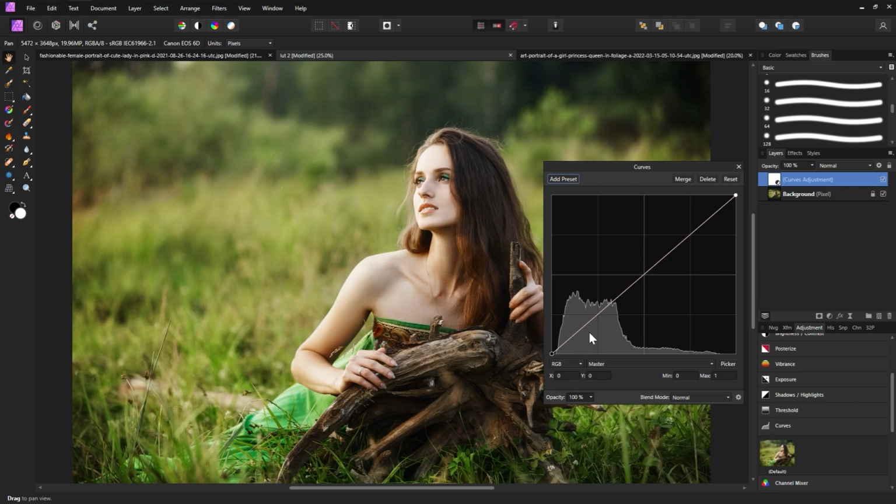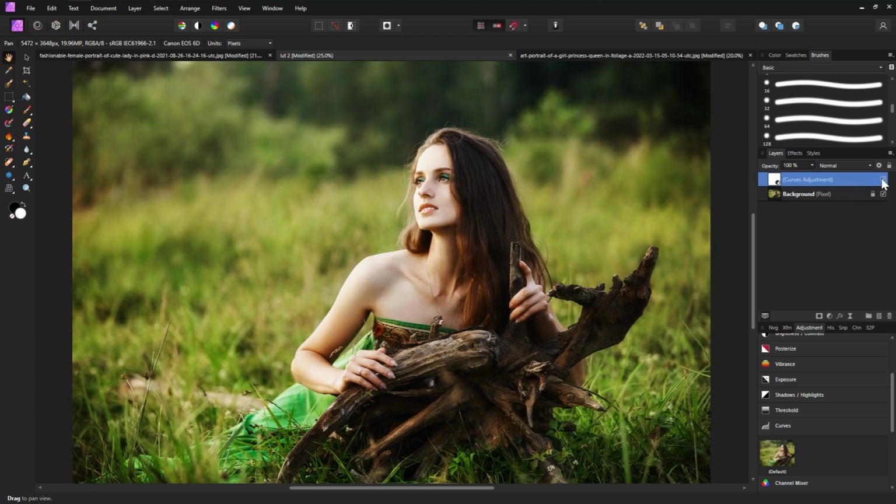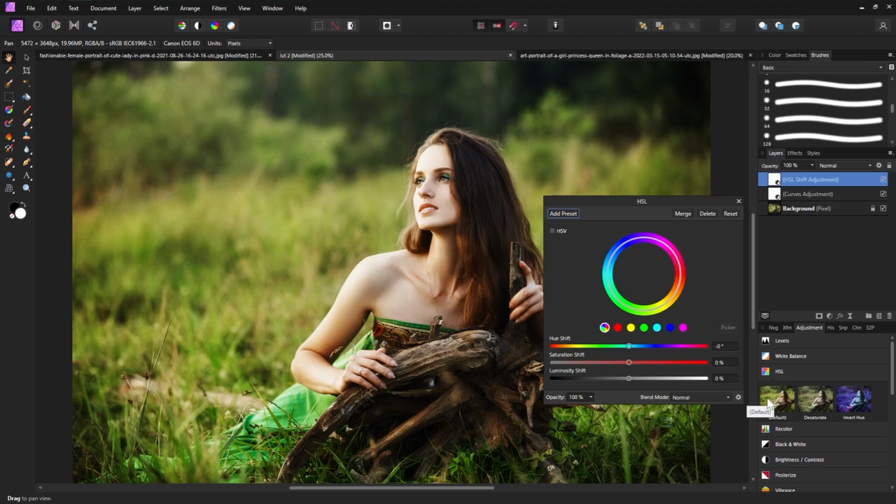Think moody fantasy forest. We can start by adding some contrast using a curves adjustment layer with a very slight S-curve. An S-curve is where you bring down the shadows and brighten up those highlights. We want to be pretty subtle with this. Next, let's change those greens into red. We'll need a HSL shift adjustment layer. Then we're going to go into the greens by clicking the green dot icon here, and set the settings to 84.7, -9, and then we'll keep the lightness at 0.